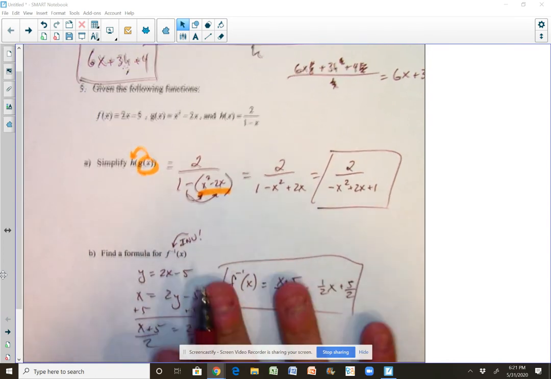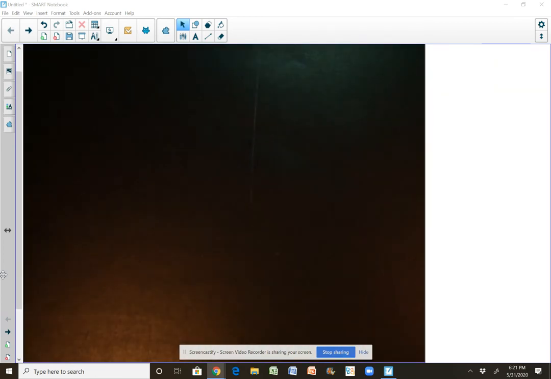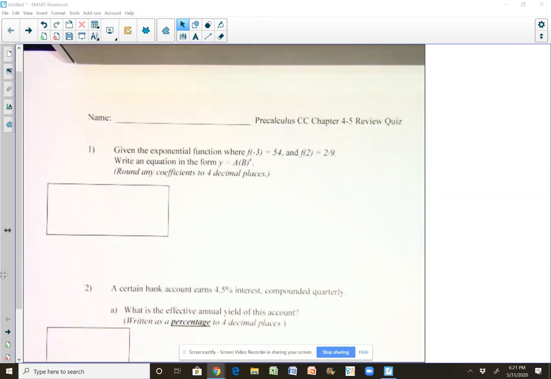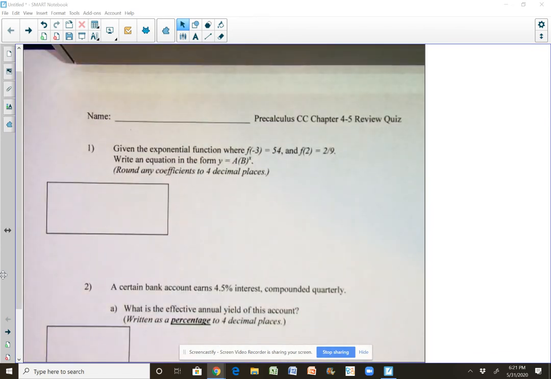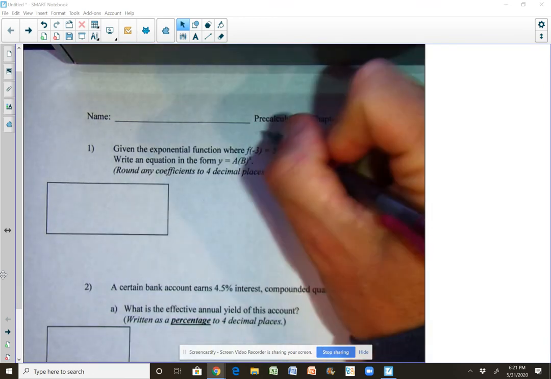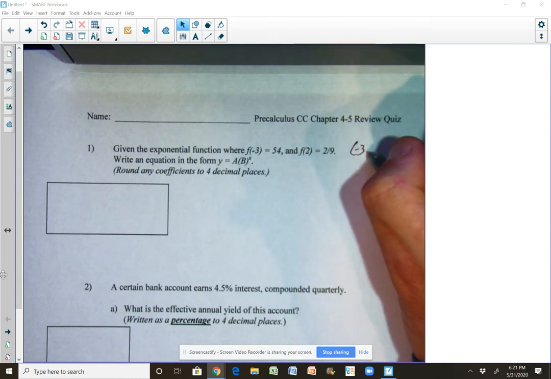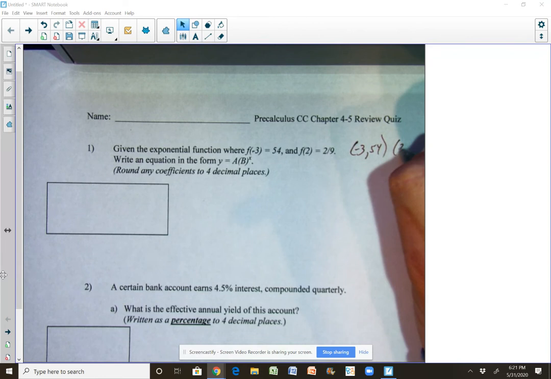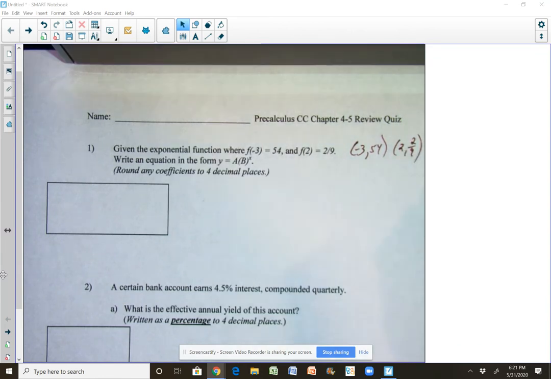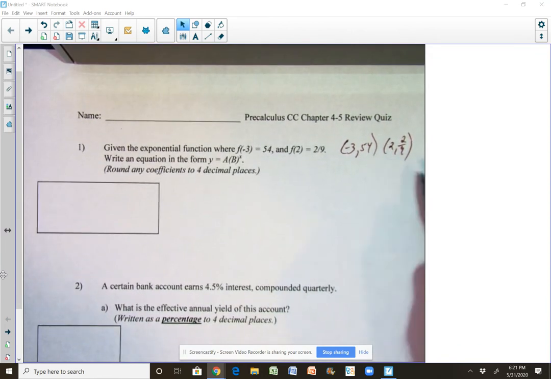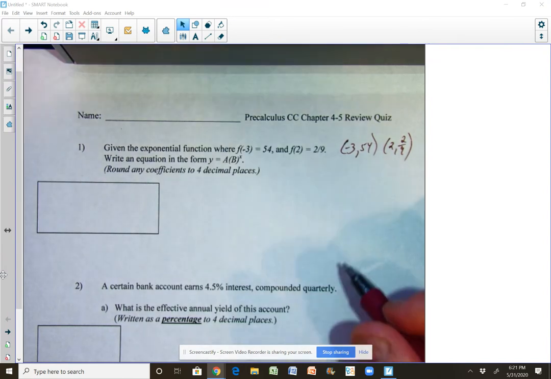All right, that's it for chapters 1 to 3. Let's move on to chapters 4 and 5, which are exponentials and logs. So a quick review of some of those. All right, so top of this worksheet says, do you know how to write the equation of an exponential function given some coordinates? Now, of course, here's your x and y, so it's basically like you've got -3 comma 54 and 2 comma 2/9. You could always do an exponential regression just to check your answer to make sure it matches what you get algebraically.